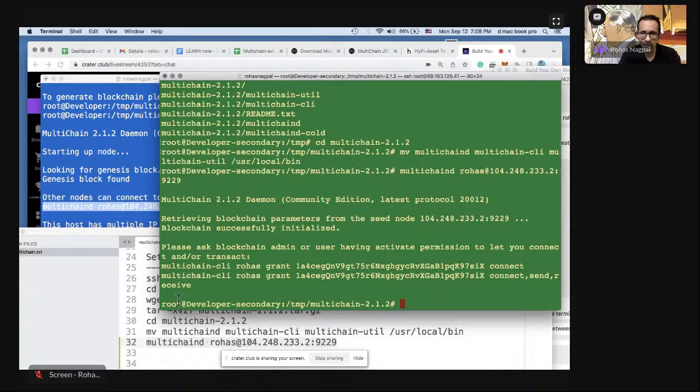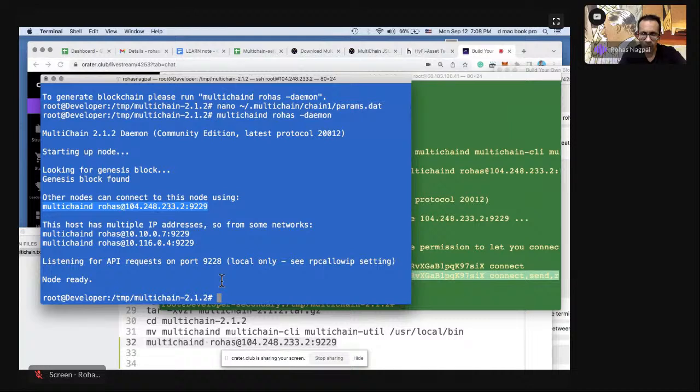Now in this scenario, what would happen is this particular line that you see here, or this particular line, these are just with more permissions. So you can see here there is a permission called connect, and here it is called connect, send, receive. So the person trying to connect to the main blockchain has to copy this line and send it to us. Now this could be sent by email or anything.